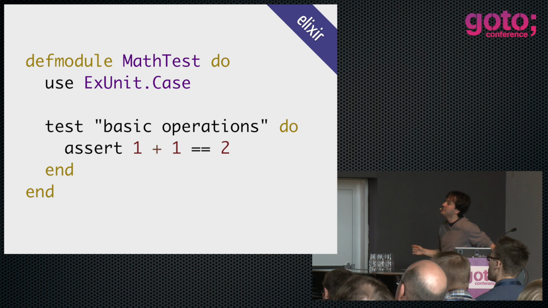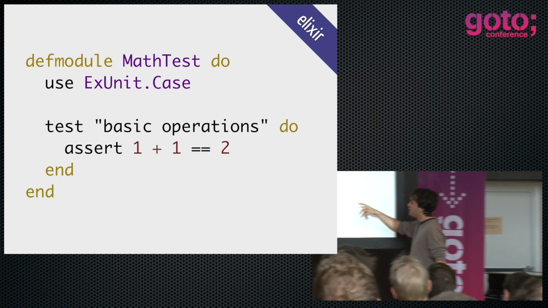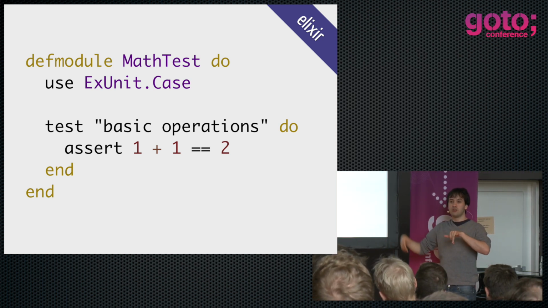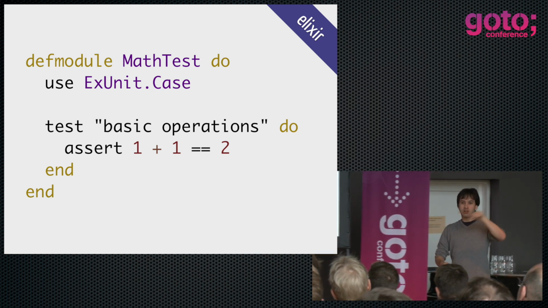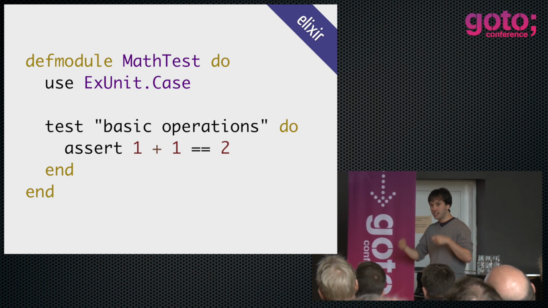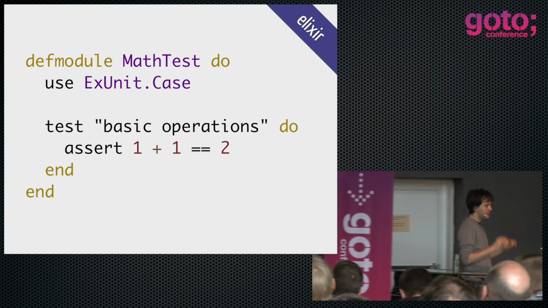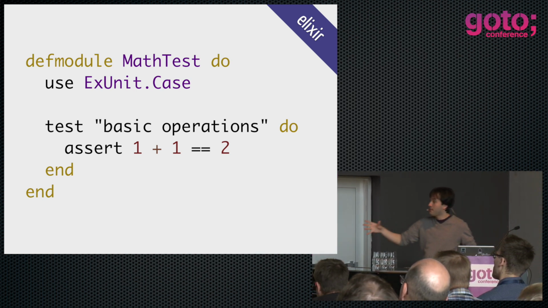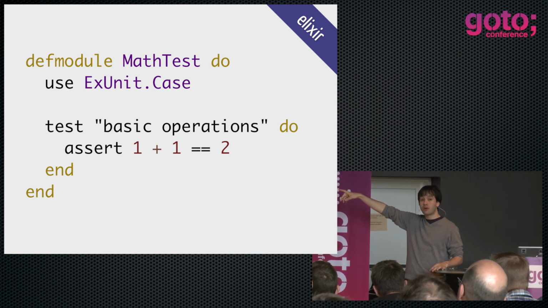And the interesting thing is, depending on the language you're using, you're kind of saying, no, don't do that, right? Because depending on the test framework you use, you should never call assert, because if something goes wrong, assert is going to say, hey, expected true but got false. You need to use things like assert equal, assert more than, assert match. You need to go into this specific API of unit testing. But in Elixir, you just use assert for everything, because assert is a macro, and as a macro, it can look at the code and say, I can see here that they're trying to compare 2 numbers.